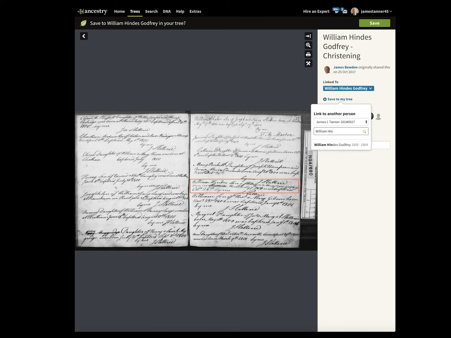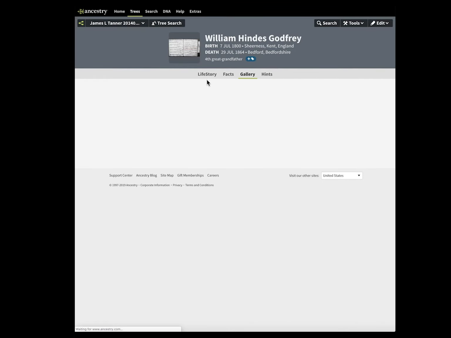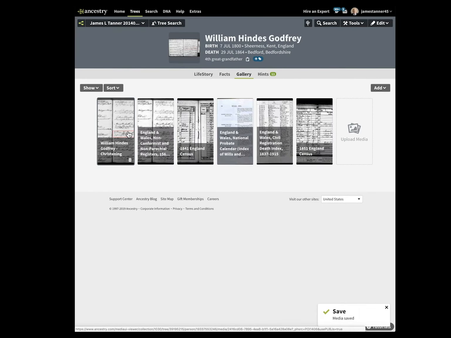If I start typing that, I'll get a list, and then it says that I have now saved this document to my family tree, and I now have an additional document for William Hines Godfrey. And here it adds it to some other documents that are contained in the gallery.